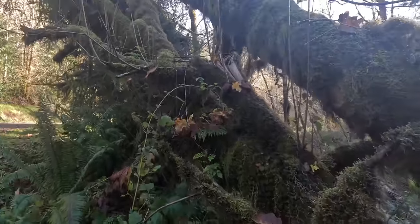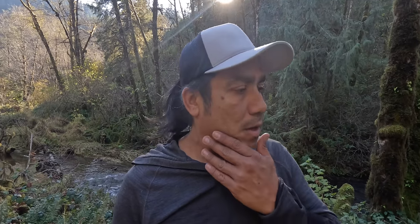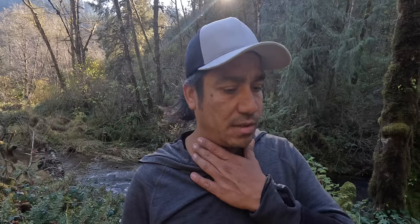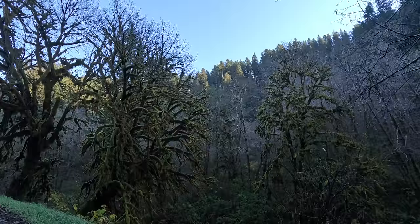I'm just going to a bunch of areas, man, checking them out, seeing where people have seen them, trying to find the freshest tracks. I have two places that are really good. They have fresh scat, the freshest I've seen. And the trails, you can tell where the elk have been crossing. Lots and lots of signs. So yeah, we're gonna keep trying to scout, trying to figure out where we're gonna see them.